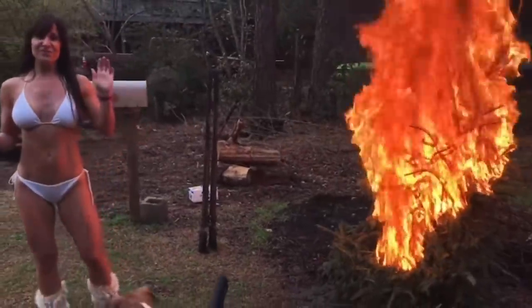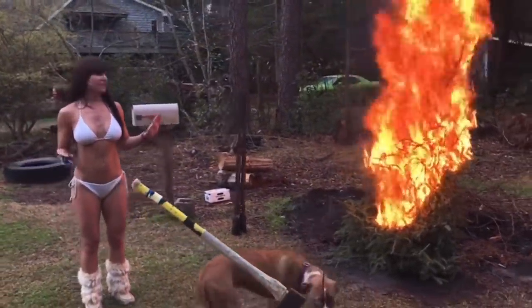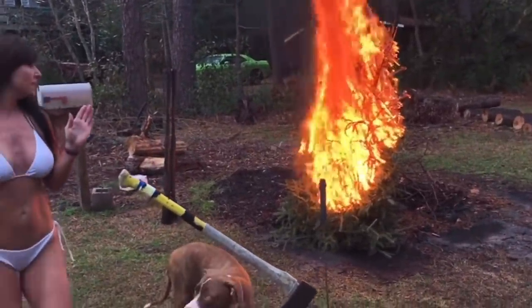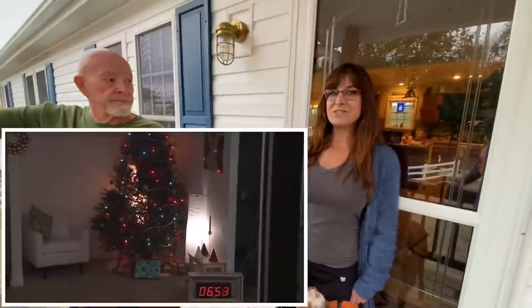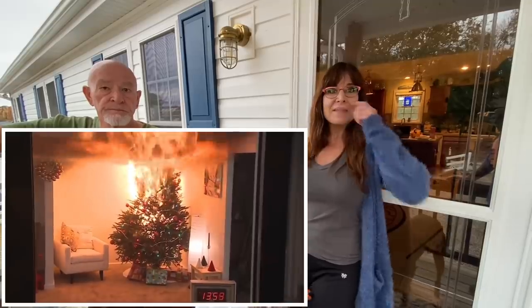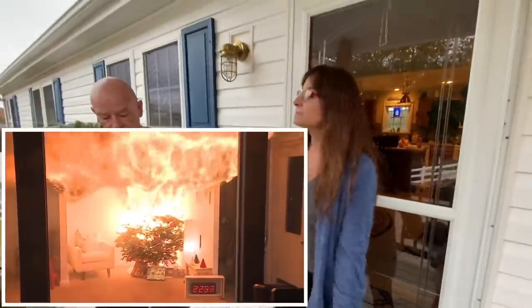If you have it overloaded it will carry heat. Those little tiny Christmas lights - they're designed for so many amps, and if you've got a lot plugged in it could overload. I've got a video showing how quick a room will go up if a Christmas tree catches fire - under two minutes. We used to burn our Christmas trees at the end of the season and they explode - nothing but dry wood and sap, fuel and kindling.